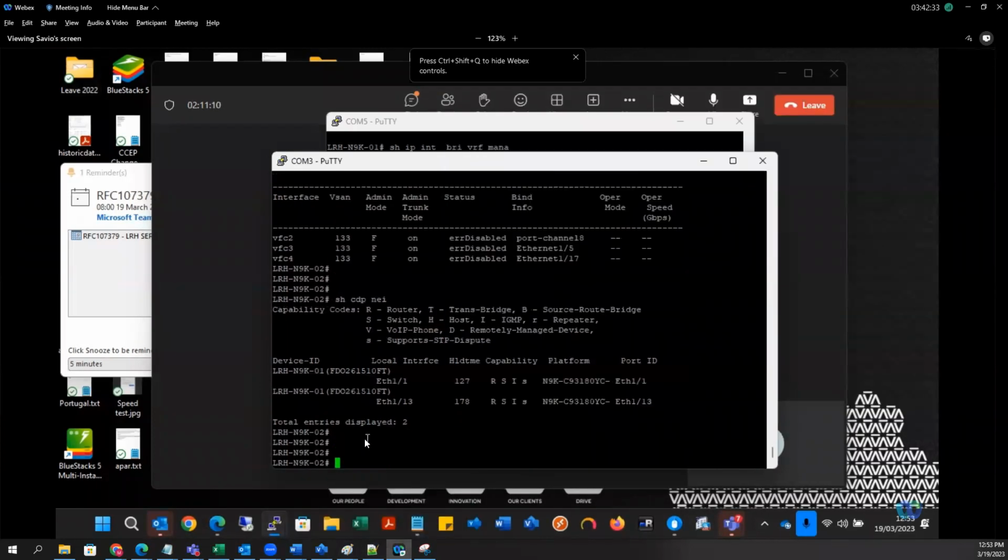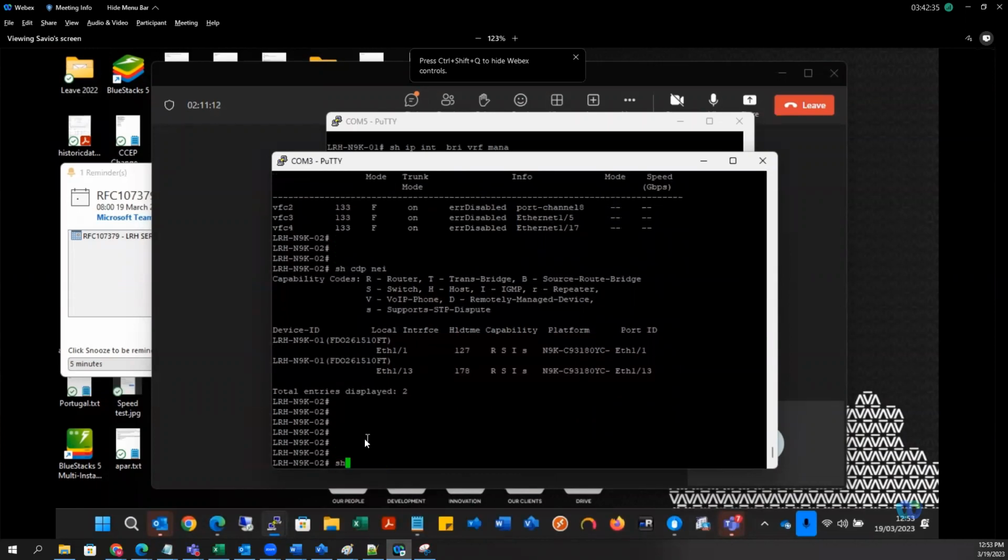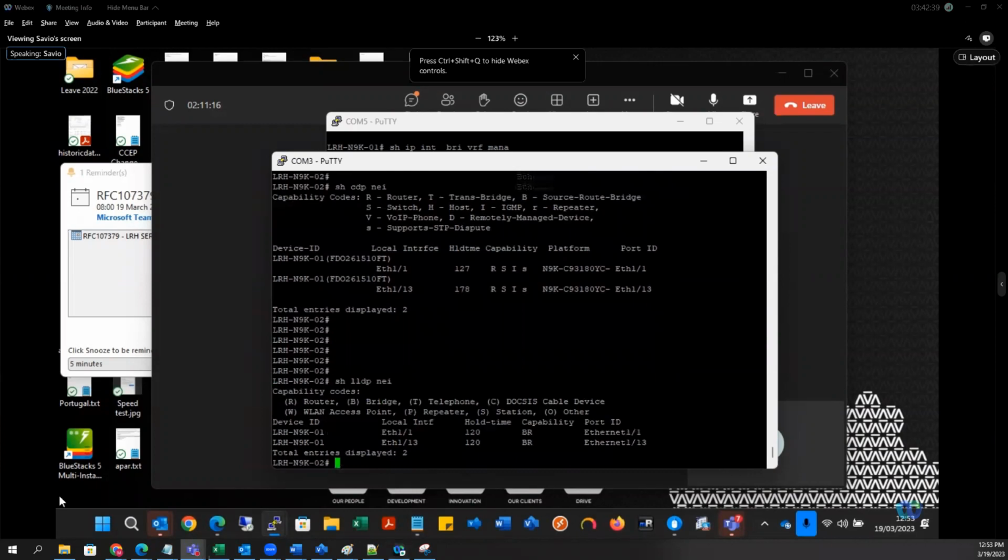One should be up and running now. Yeah, so I'm done. By the way, Vijay, now management, okay? Yeah, so 1/1/13 is up. Please bring up the management 0. Okay, now what about the management? Tell me about the management. Management to management interface, just directly connected to each other.